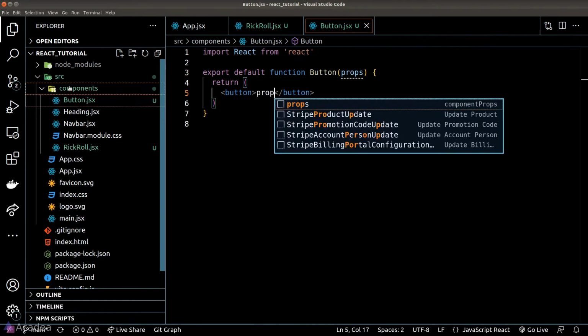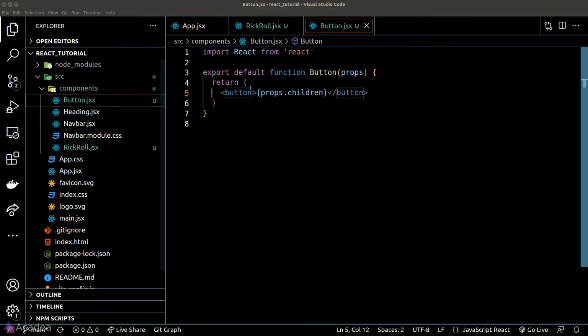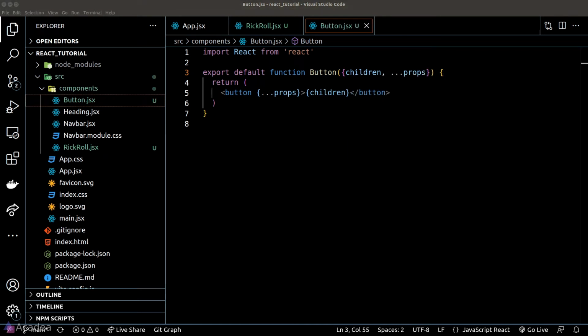Anyway, I want to pass the children within the button tags and pass the rest of the props to the button element. However, at the moment, it is fairly hard for me to do that, because if I unpack all the props inside the button tag, the children prop will be passed as the button attribute as well. How do we solve this? Well, we could destructure the props argument into children and pack the rest of the props into a props variable using the triple dot operator. And now, problem solved. This little simple JavaScript technique can really help us to write very clean code.